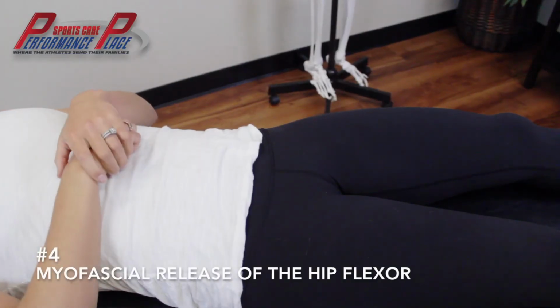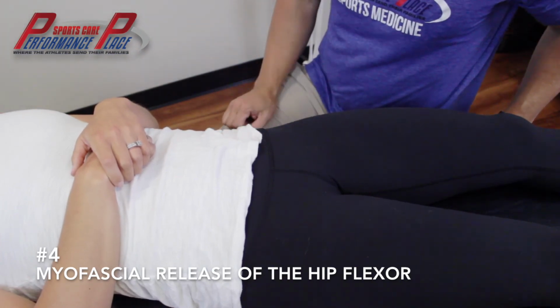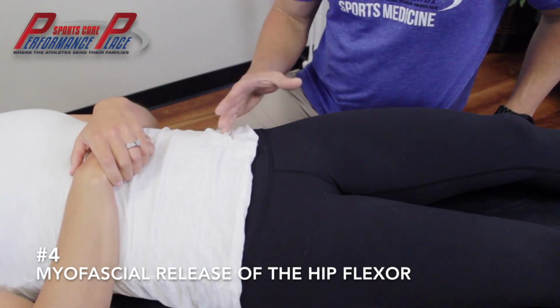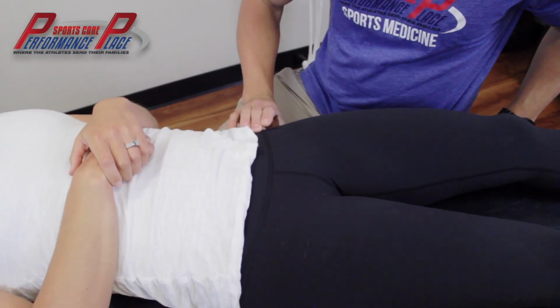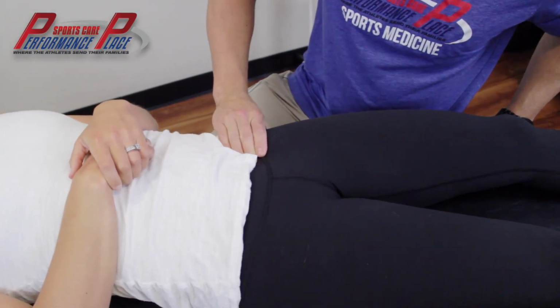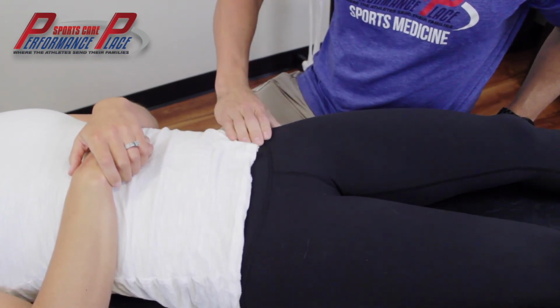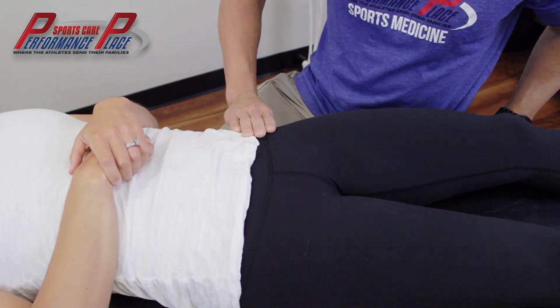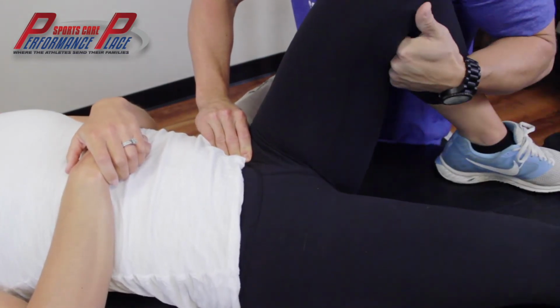Now, myofascial release is treatment of the muscles, fascia, and tendons of the hip flexor. And in this case, we're going to find the hip flexor, which is going to be right on the inner part of this bone right here called the ASIS, or the front part of the hip. You slide almost in like that, and you can almost cup it. Make sure that when you do this on yourself or on somebody else, you don't have pointy fingers. Pointy fingers are really, really uncomfortable.